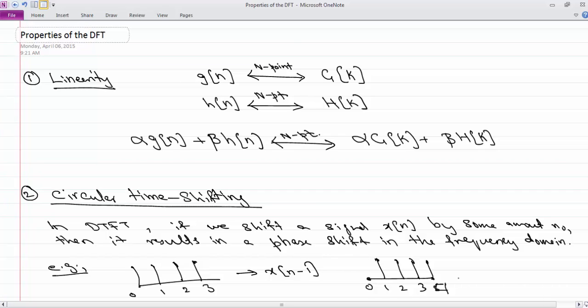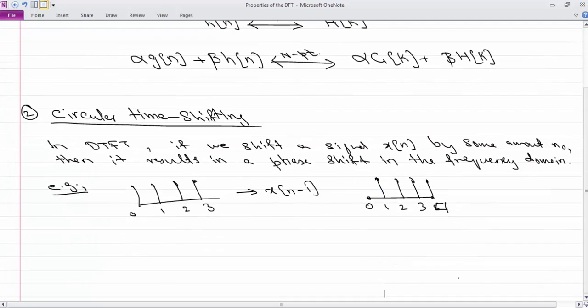So in the DFT world, shifting a signal in the usual sense does not make much sense, because you may end up in a situation where the length of your signal becomes bigger than the number of points of your DFT. Okay. So if I were computing a 4-point DFT, then in the next case, I'm looking at a different kind of signal. I have now a length 5 signal. In the DFT world, the phase shift relates to something called a circular time shift.